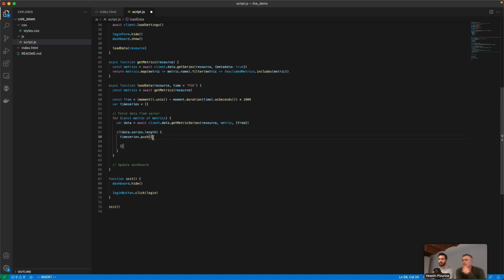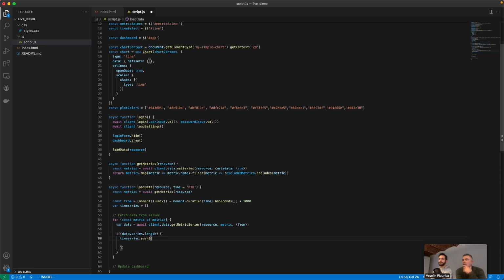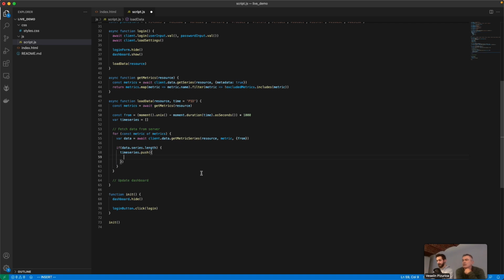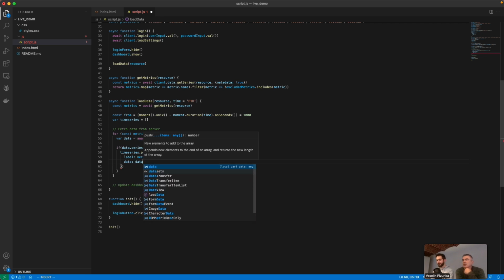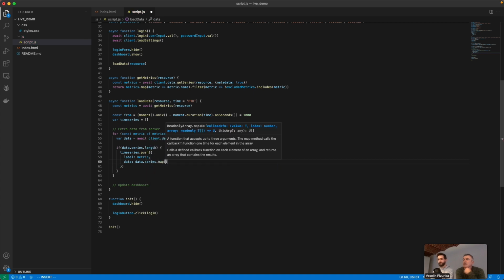For charts, it expects an object for each data series, data set. So to do that, you make an object with a label, which is just the name of the series. So we can just use the metric name. Then it also expects data. And for this, you have to convert it a little bit, because that's what charts are expecting. They're not working exactly on epoch time, so we need to map things a little bit. It's a two-dimensional array, I believe, X and Y.